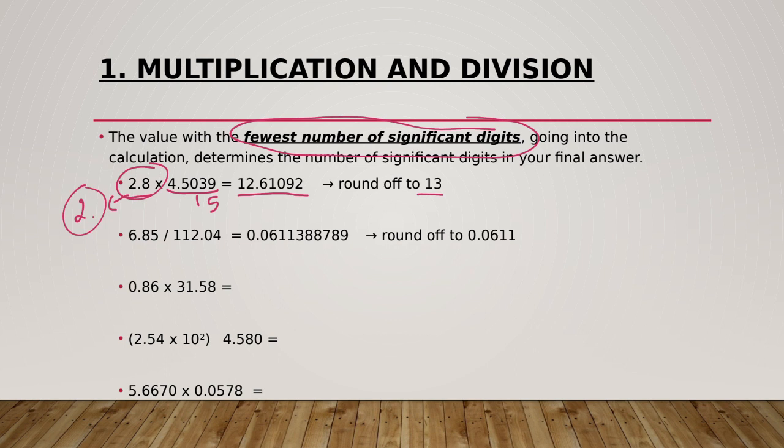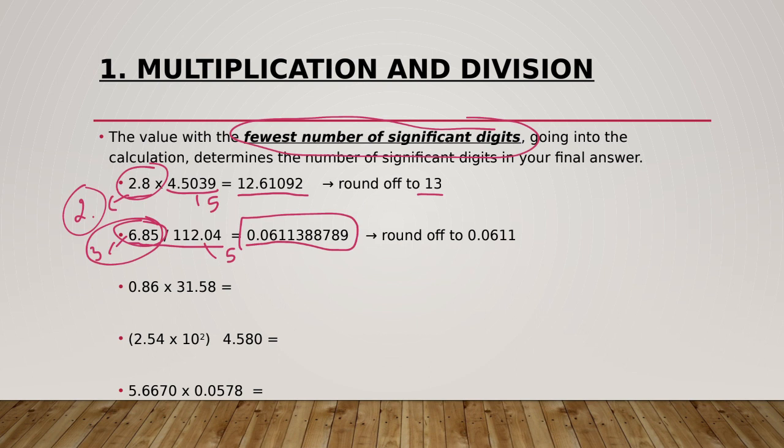Here's another example where I take a division. So this value right here has 3 sig figs. This value right here has 5. That's great. But again, I cannot report an answer that is more precise than my least precise value, which is this one right here at 3 sig figs. The calculator has no idea. It gives me all kinds of decimal places, but you now are aware of these rules and the limits of precision. You're going to round to 3 sig figs.